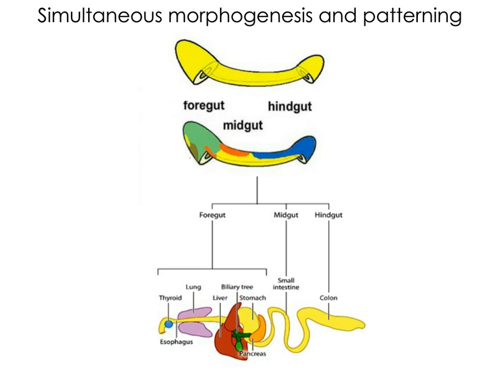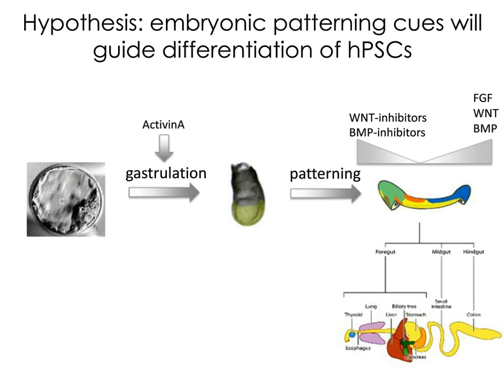And so each one of these domains, the foregut, midgut, and hindgut, are molecularly distinct very early in development, and then, as you can see in the schematic, give rise to different subsets of organs. And so the general idea in thinking about how we use this information to generate tissues in a dish from pluripotent stem cells is that we want to take what we know from embryonic development and apply that in the dish.